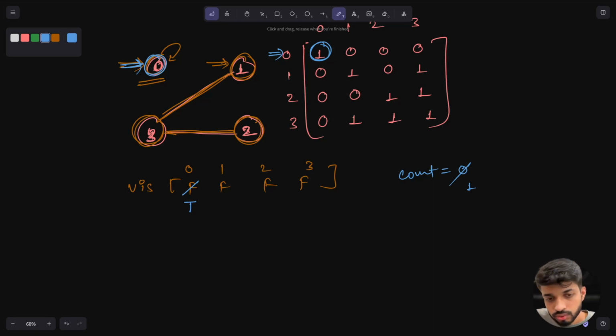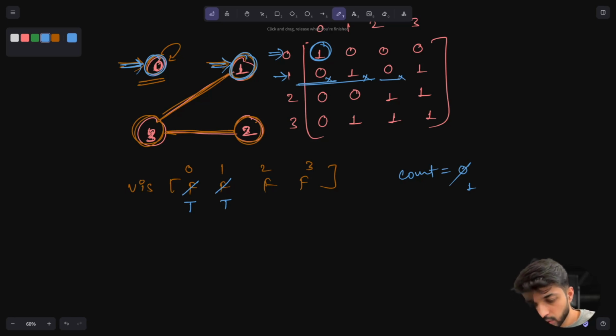Now what next to do? You need to go to the next city and check if it is visited or not. It is not visited, right? So you can mark this as visited. What next? You need to go to its adjacent. How will you go? You need to explore this complete row, right? So if you see it is connected to 0, no, you don't have to explore that. It is connected to 1, yes. So if you check, 1 is already visited, it means you don't have to explore it again. Now what next? You need to check for 2. Is it connected to 2?